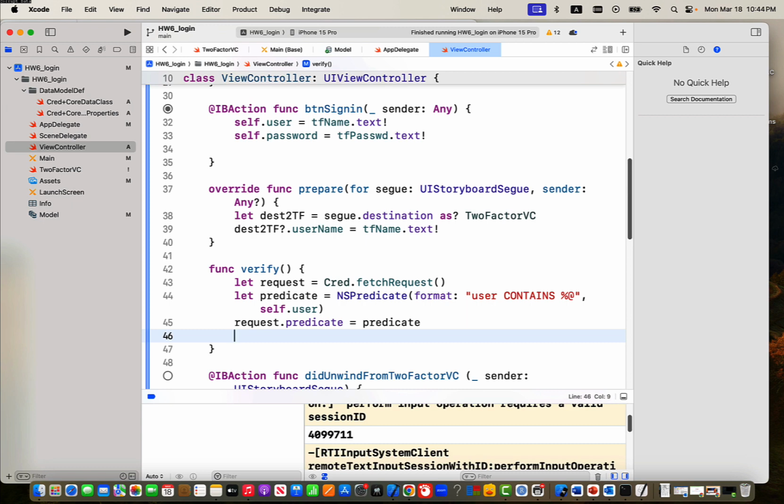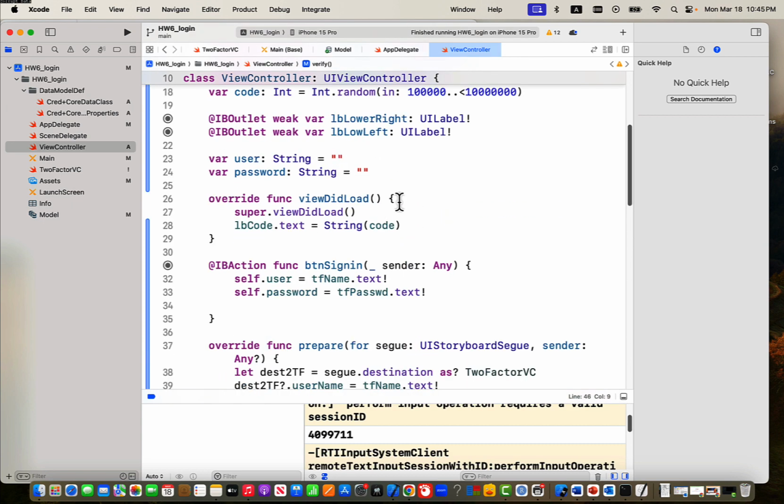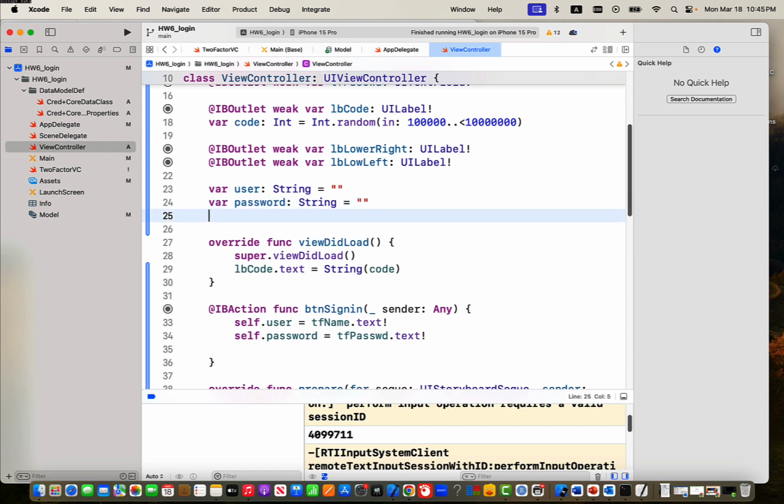And by the way, one more thing that we need to do is a variable, items, of the cred type, right? Cred is a table. A table is nothing but a set of records, so that is an array. So we simply start with an empty array. This is an array of credentials.